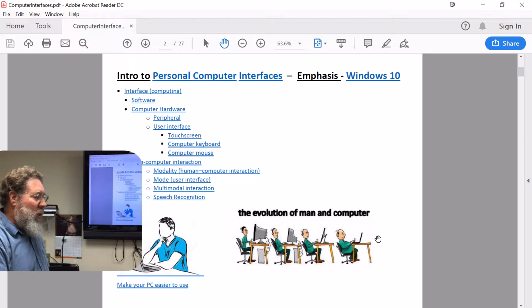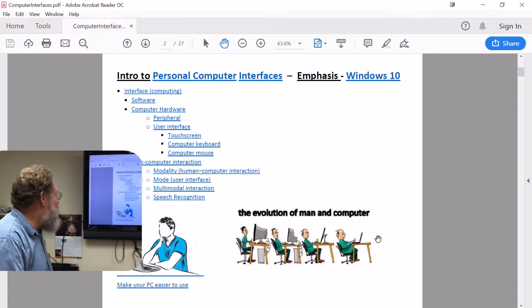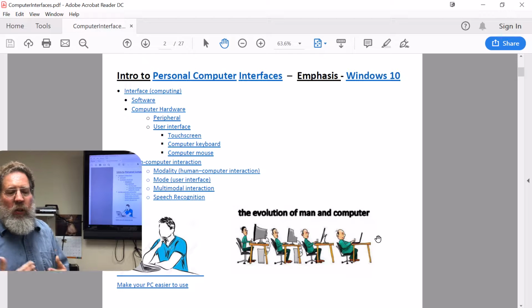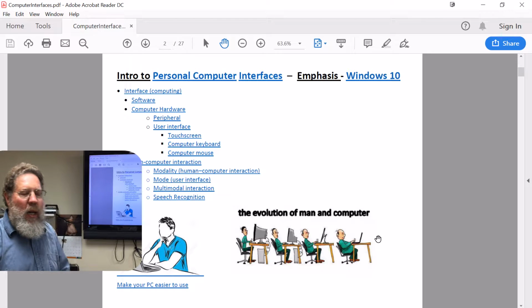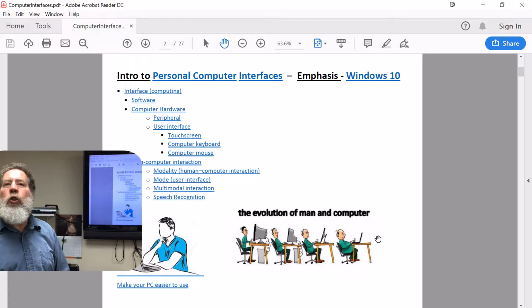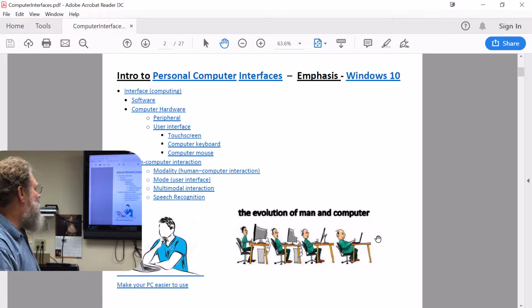So those were things that were quite a bit more difficult in the past, and those are things that have become a lot easier. Plus there's the interface with a command line, like when you use Unix or DOS. The character interface is a lot more complicated for a lot of people than a graphical user interface. And those are some of the things that we're going to be looking at today.